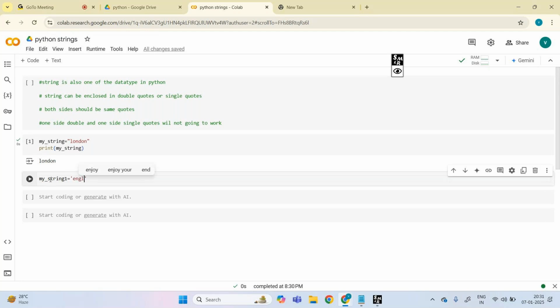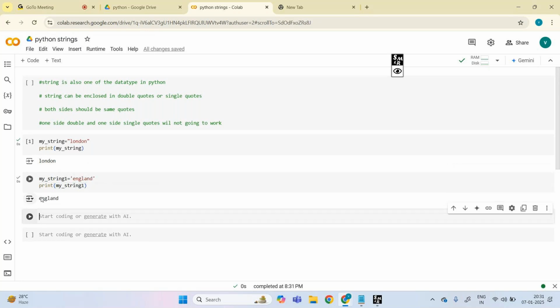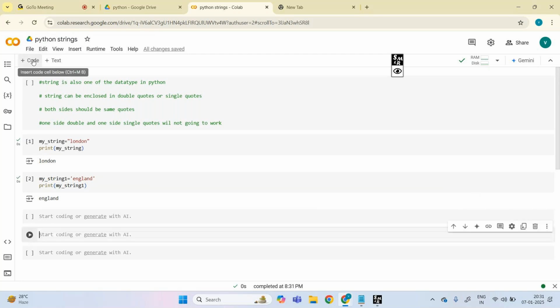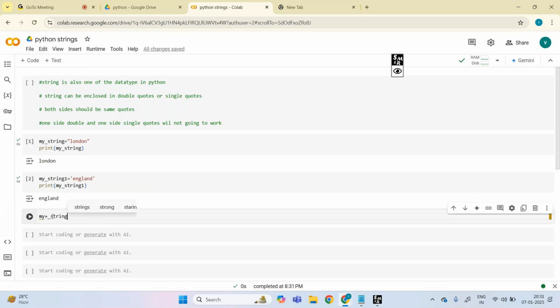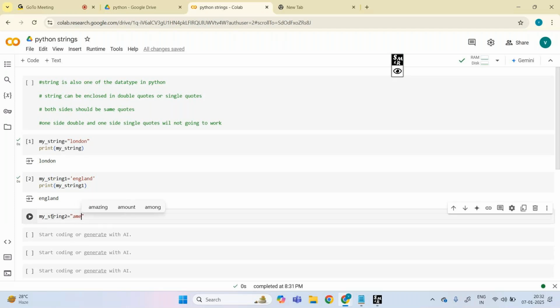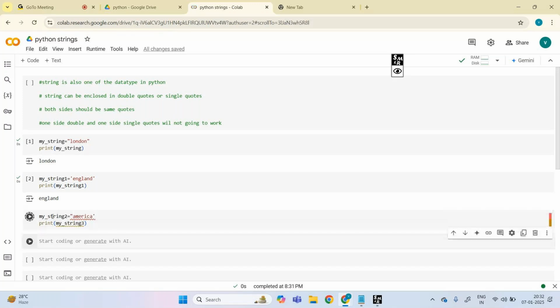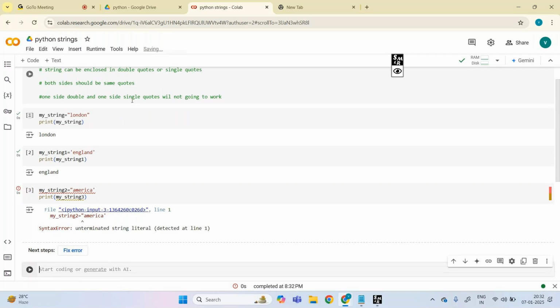Now for my string 2, suppose the name America, with one side double and one side single, this does not work. Both sides should contain the same quotes.